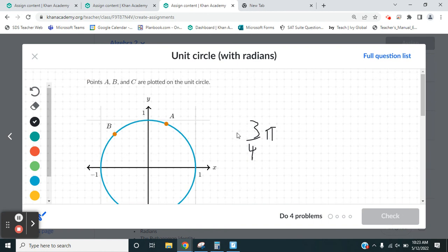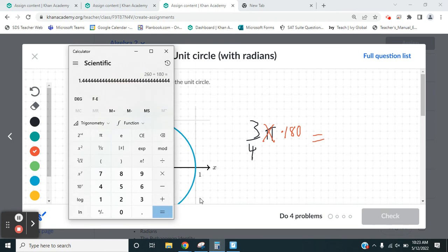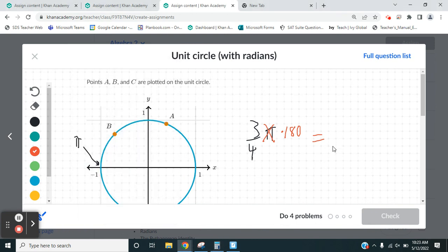All right, now, who remembers where pi was? What degree is pi? Pi radians is the same as 180, right? So this is 180, but it's also pi. So where's 3/4 of that? B, right? Now, you could work it out that way. Some of them get tough to handle like that in your brain. So let's convert it. Let's cross that off and take it times 180. All right, so 3 times 180 and then divided by 4. 135 degrees.